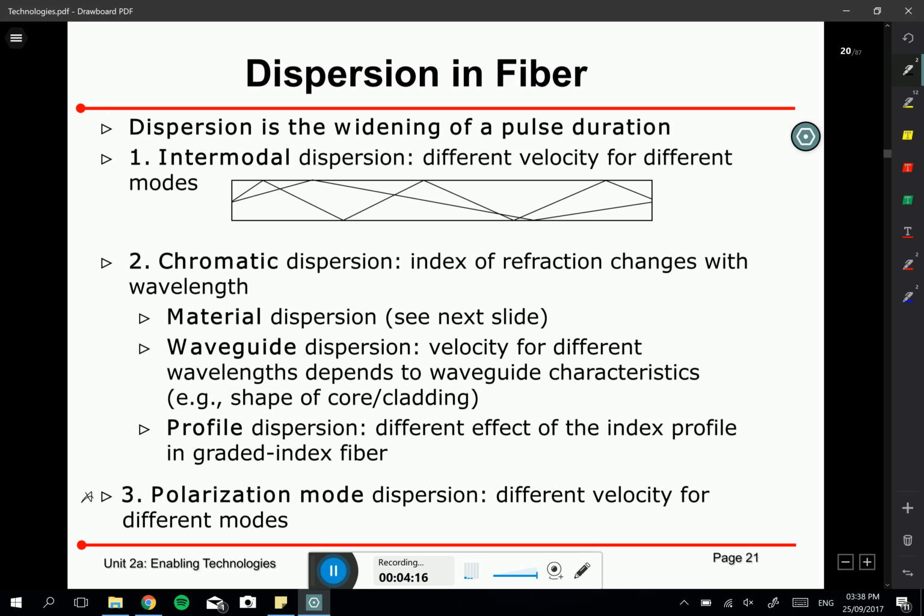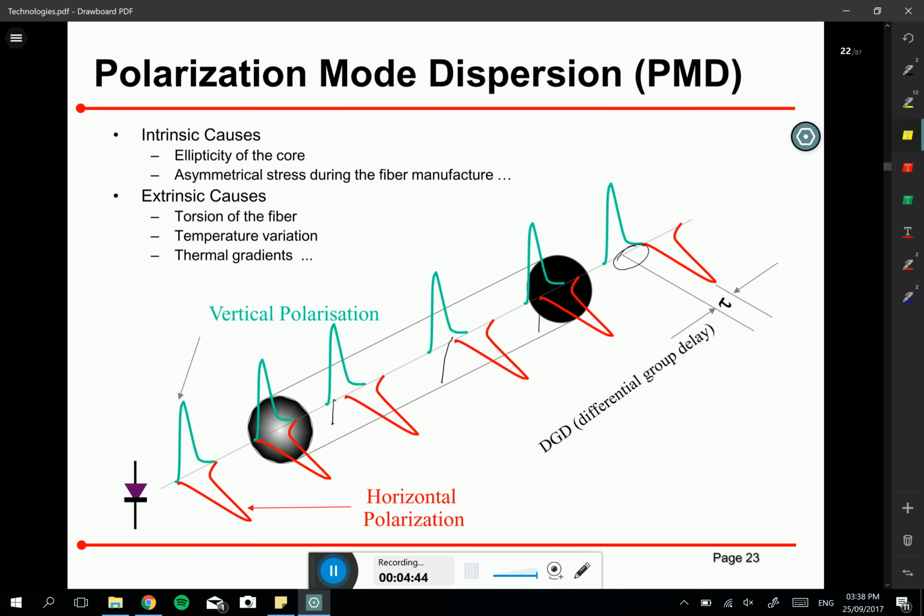So typically dispersion, that can be intermodal, polarization mode, or chromatic dispersion. We described quickly what they are. We saw that based on dispersion, we can have different kinds of fiber that can eliminate or not the dispersion. And then other nonlinearities, typically nonlinear refraction, stimulated Raman scattering, stimulated Brillouin, four-wave mixing. That's it for the fibers.